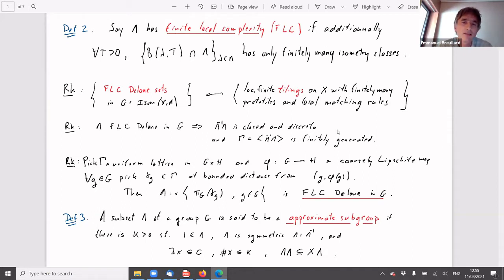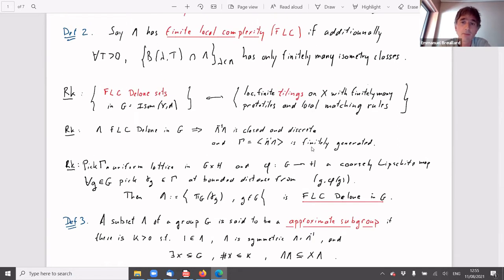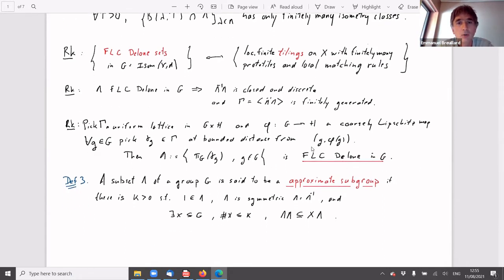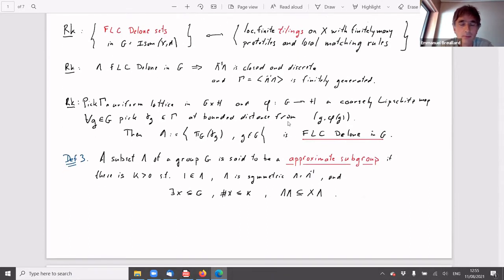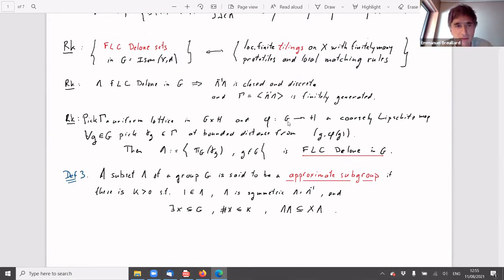And from this, you can see that already there is some interesting rigidity here, in the sense that the group generated by Lambda inverse Lambda, the subgroup in G, has to be finitely generated. That's easy to see because you have only finitely many configurations, so it's going to be generated by the differences between two elements in Lambda at a large enough finite distance, assuming that you're relatively dense. However, here is an example showing you that this FLC property is still not very rigid. So here's an example.